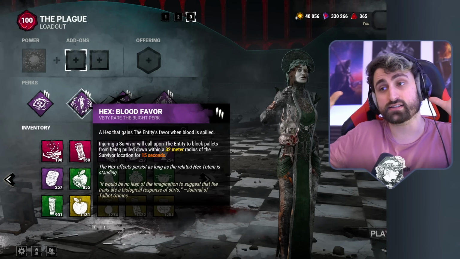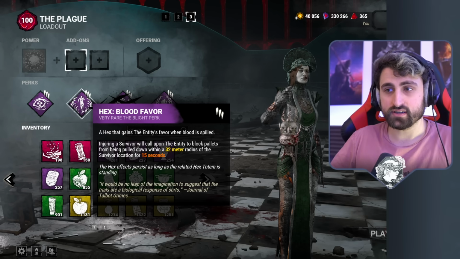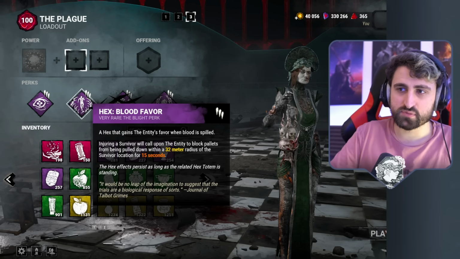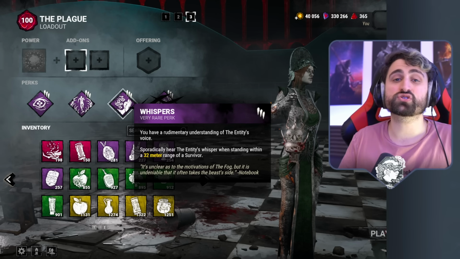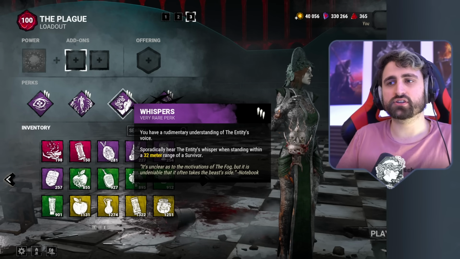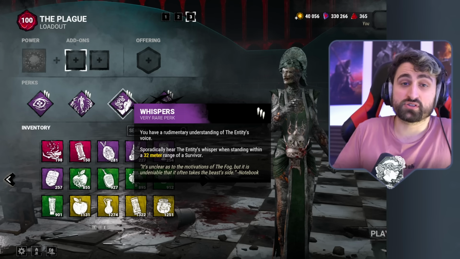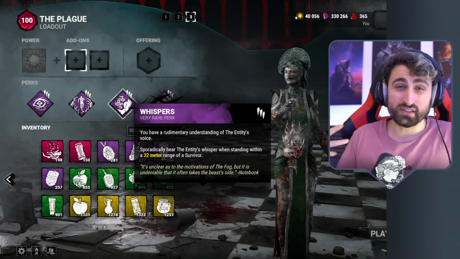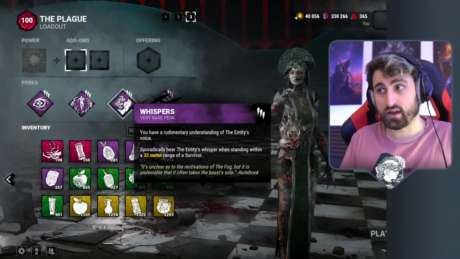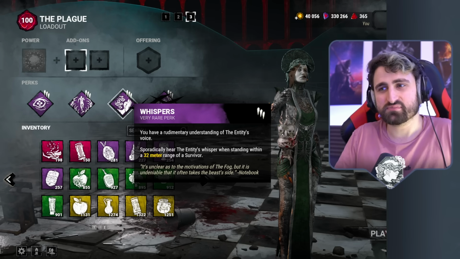Now, the Plague, as I was saying, becomes the most devout servant of the Entity, and gaining the Entity's favor is part of this perk, which makes sense. And she also hears the Entity and has a better understanding of her than other killers, it seems. So that's why Whisper seems appropriate. It's also appropriate because she's one of the only killers that actually whispers. When you pick up her power, she goes blah, blah, blah. She starts whispering, so I don't know, seems appropriate.